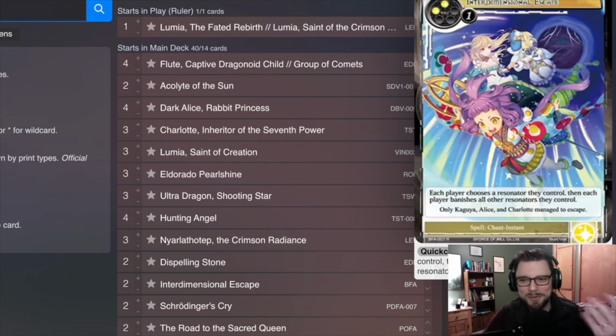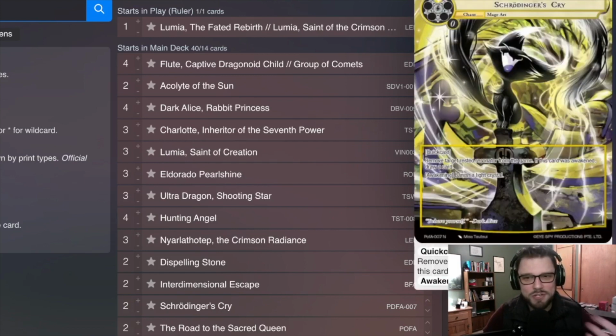Interdimensional Escape is an oldie but a goodie, a good way of getting rid of a bunch of cards on your opponent's side of the field if you are very limited on your own. So this card is really solid for that reason. Schrödinger's Cry is another form of removal, just in case my opponent gets a little bit too aggressive, specifically with something like Virgil. This card is really good for that reason.